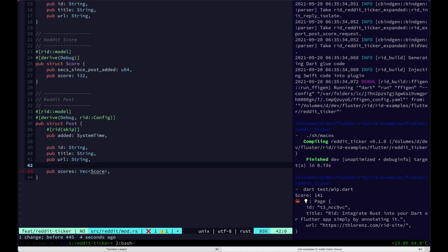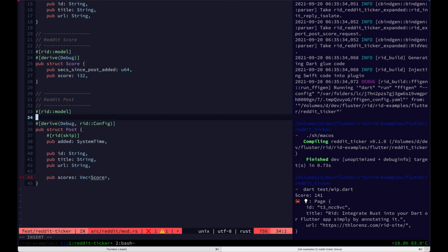So here the score is a struct, and Rid doesn't know that, so we'll have to tell it. We're just going to put rid structs. And I explained in other videos why Rid doesn't know that this is a score. Even right above it says it's a struct, right? It doesn't know it's a struct.